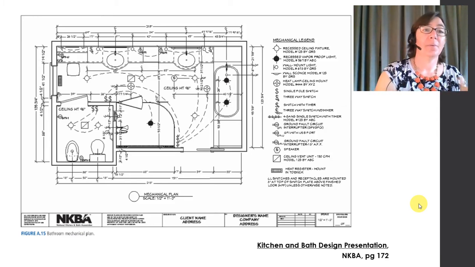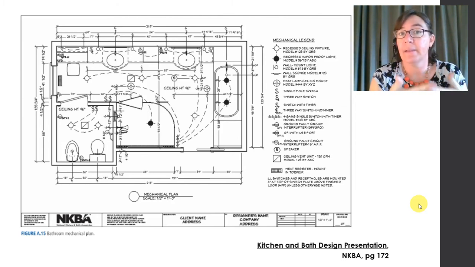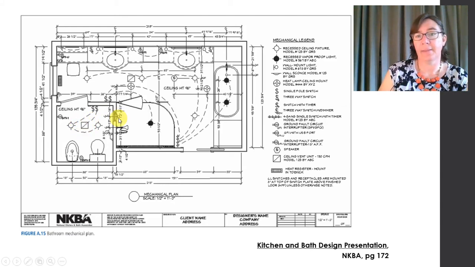So now that we've walked through all of these different things, let's take a look at these example plans again, specifically looking at the lighting and the switching. So here is a bathroom example, and let's take a look at just this little toilet compartment right here. You can see that it's got 2 switches. They're inside the room on the latch side of the door, okay? And they connect to this light and then this light. And then here, this switch right there connects to this. Oh, what is that? Let's go look at the legend. It's a ventilation fan.